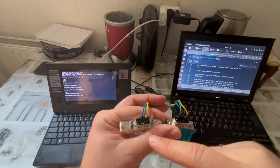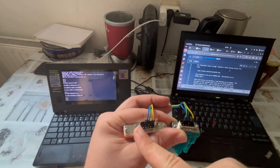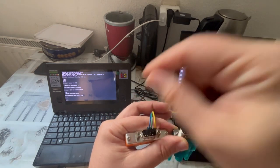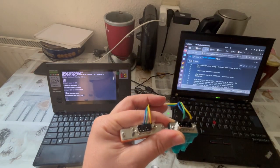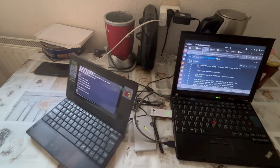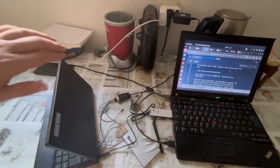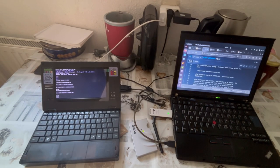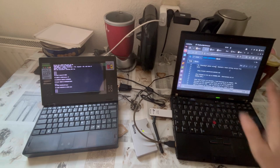Yeah, on both sides. What you will also need to connect is this upper left, lower left, and this remaining pin second from the right on the upper row. These three need to be connected through a wire. Yeah, that you will need to build yourself. And these lower two central ones also need to be connected just on the Book 8088 side, as it is pretty capricious as to whether it notices its serial port is working or not. So you see me having worked here a bit with a scalpel and some Tixo, some adhesive tape, to build these wires. Once you do that, you have a connection from the COM port of this machine to the ttyUSB0, in my case, port on that machine.